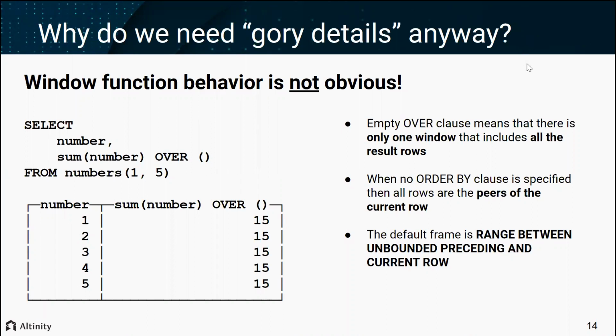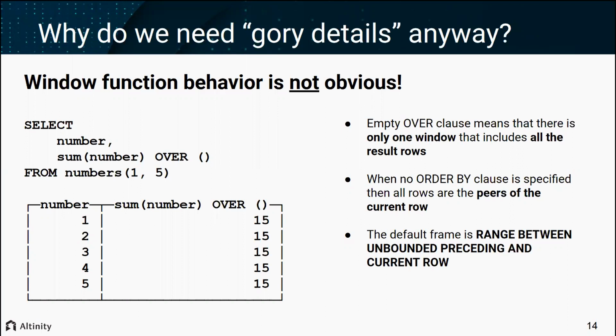And the third point is that we didn't specify any range, a frame, right? So there's a default frame, and what is the range for that frame? The default is that we use a range frame, and our frame extent is between unbounded preceding and the current row. So you have to know and understand those three things to understand the result.